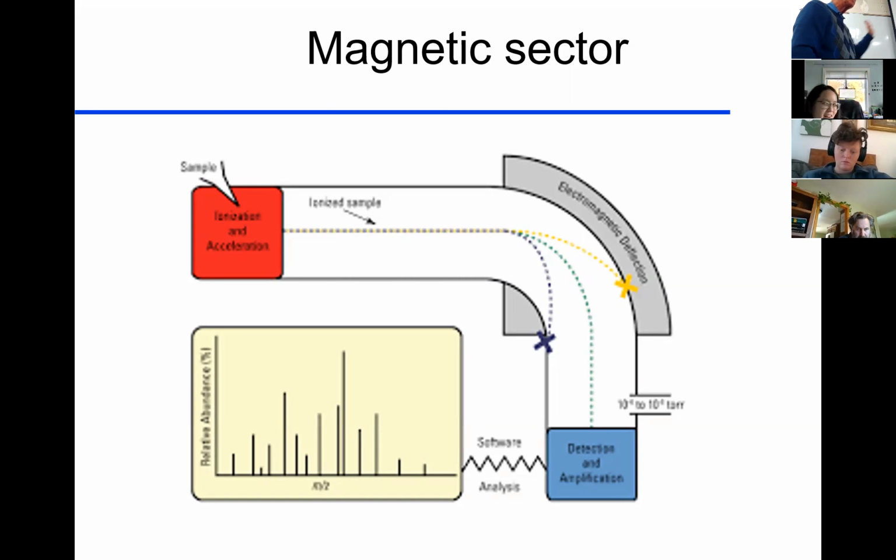Bigger, heavier ones just smash into the end. So with a little bit of magnetic current, the first small masses go. Then I apply more current, more current, more current to the magnet, giving bigger and bigger magnetic fields. Maybe our first sample is things of 15 molecular weight. Okay, a little more magnet, now I'm focusing things with 30 molecular weight, and 100, and 1,000, and 10,000. So by changing magnetic fields, you can focus different mass-to-charge ratios around this curve to be detected.